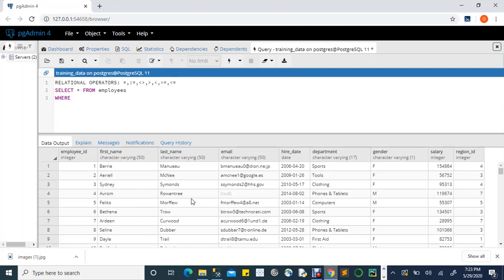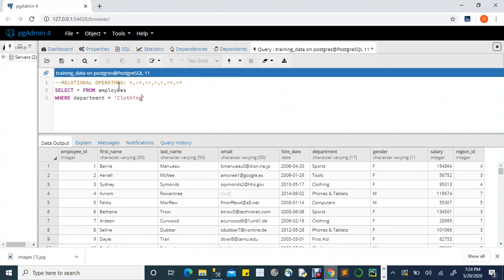I don't want to return all the 1000 employees in this table. I only want those who work in the clothing department. So I can come here and say where department equals clothing.